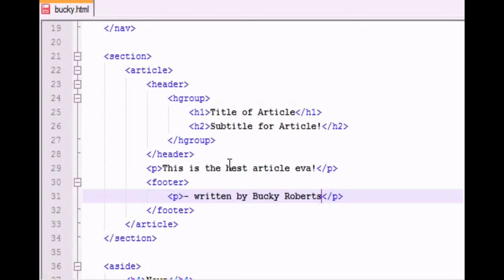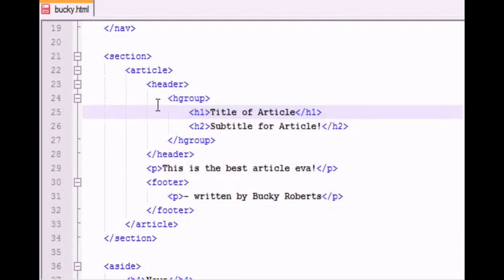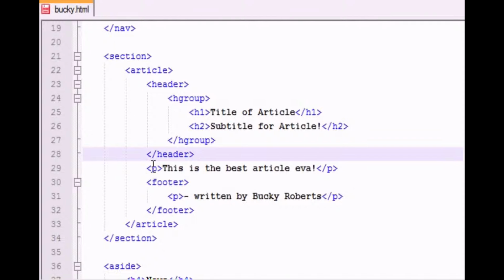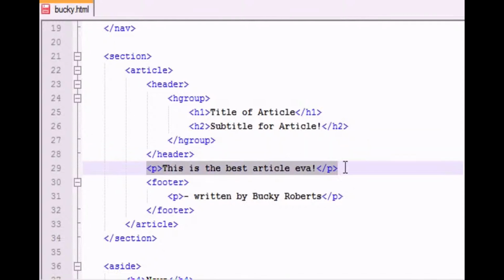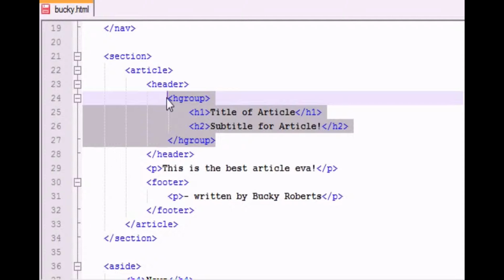So mainly you have an article, or at least that's one thing I'm going to be telling you that you can put in the main section. An article is just grouped similar information. Now in this article, it could have its own layout, including its own header, its own footer, and of course you need some actual content to go in there. Now in the header, you can have a title and a subtitle, and when you have more than one, you have to group it in something called an H group.